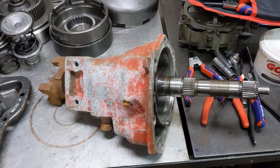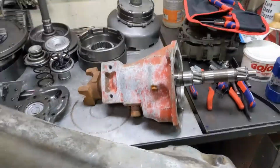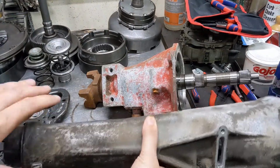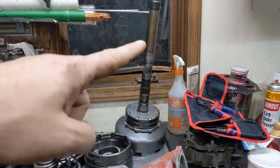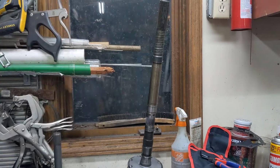If you've been following the 727 teardown, you'll know that I started with a transmission that came out of either a car or a two-wheel drive truck. The tail shaft on that one was this long. The guts for it are that piece right there. So there's the output shaft.